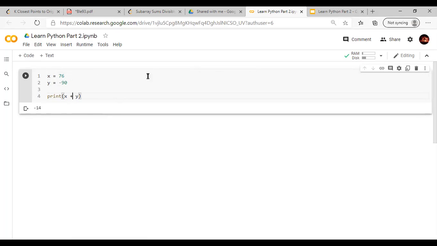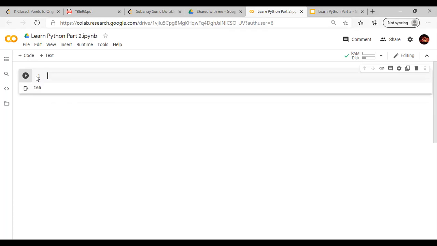You are also able to do subtraction. Subtraction is just a regular subtraction sign, and you're also able to assign variables. And you can see it'll give you the answer as well. And you don't even need to assign variables in order to do it.